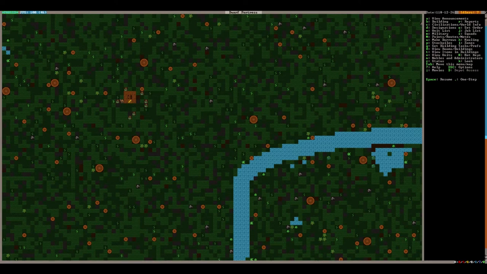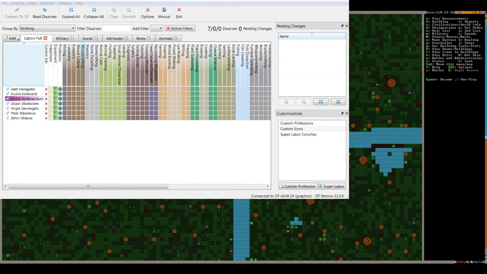Alright, so there is one problem. Currently, none of the dwarves are actually doing anything. We need to assign them jobs. Oh, fantastic. Alright. So, we're going to start off with trying to get ourselves a woodcutter. You there, you will cut wood. Yes, he likes the wood. Yeah. We want the two miners. Yeah, definitely.